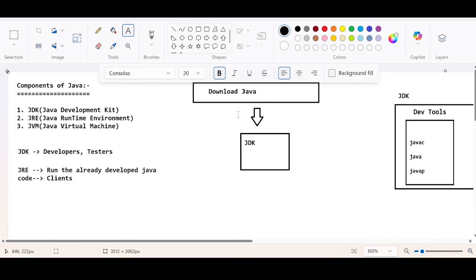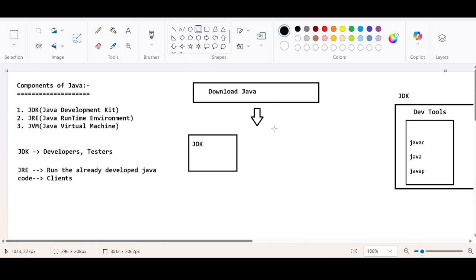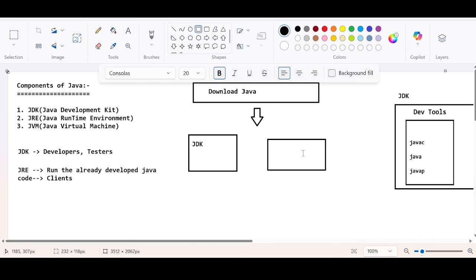When you download Java, you can download JDK. At the same time, the clients who are going to run this application don't download JDK directly. Instead of JDK, you also have the option to download JRE from the browser. You can just download JRE. Developers download JDK, clients download JRE.